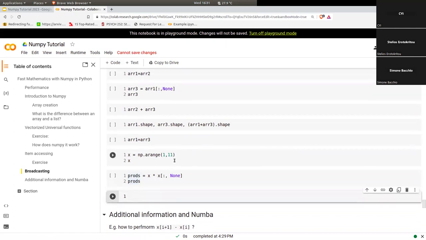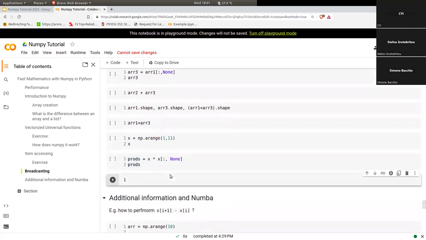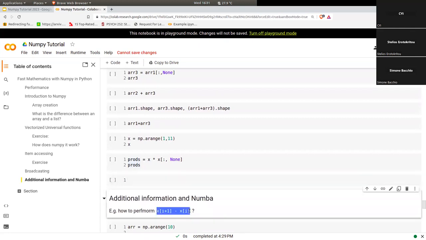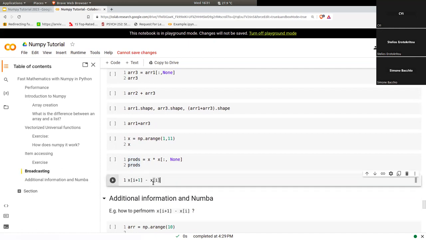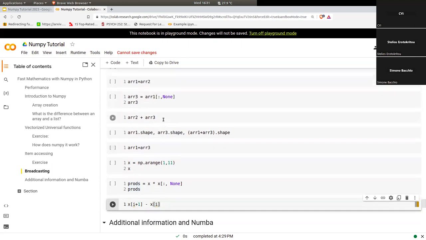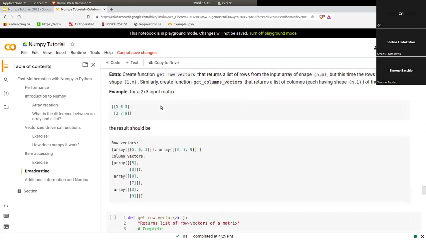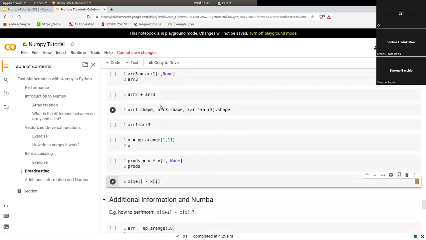So suppose now we want to do another task. This is a task that seems much more difficult now. It has applications when you want to take the derivative of a function. Perfect. So how do you compute the numerical derivative of a function?